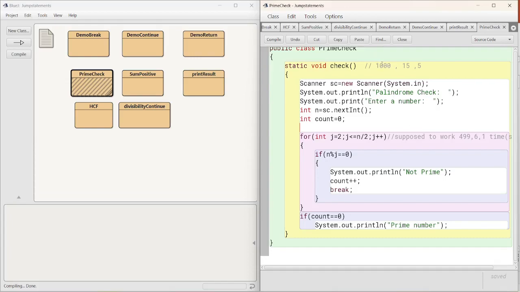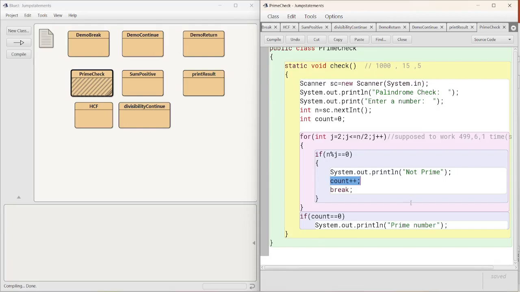So if the number is 1000, 1000 is divisible by 2, so not a prime, but count plus plus, because at the end we want to check prime number or not. We have printed not prime, but count plus plus tells the system that other than 1 and the number, there is another factor which came. So count will be 1 and then break, come out of the loop.